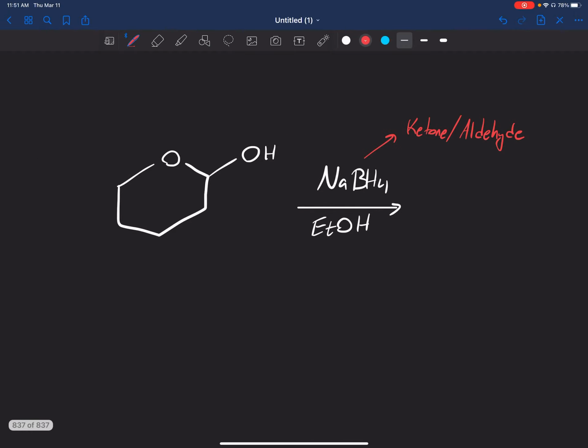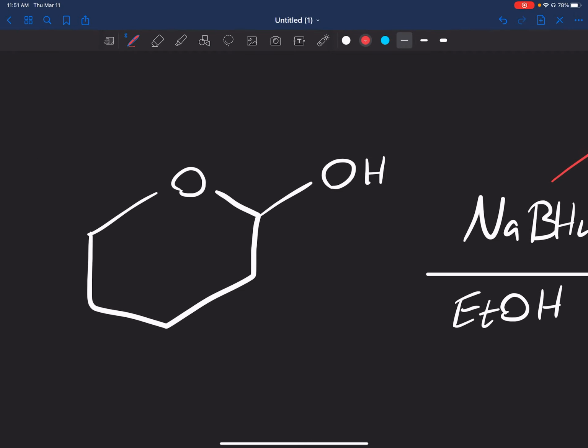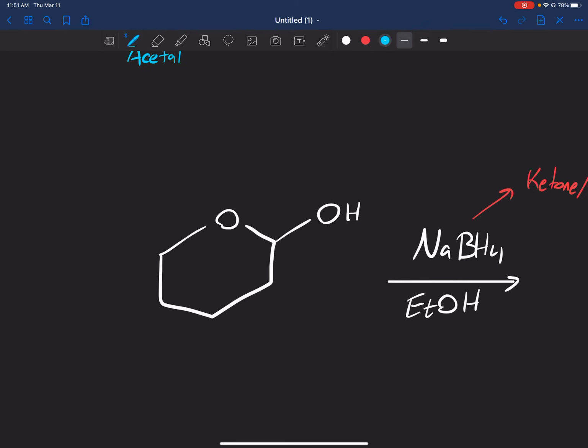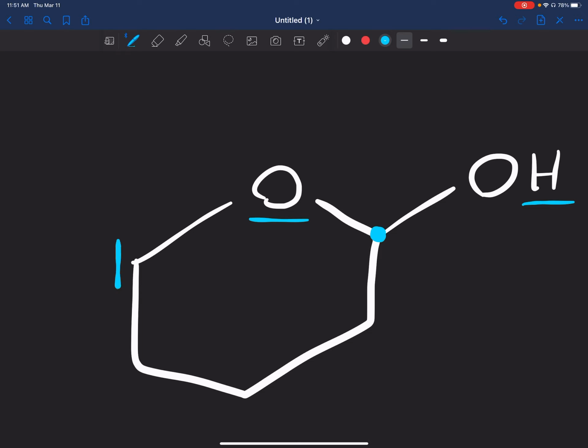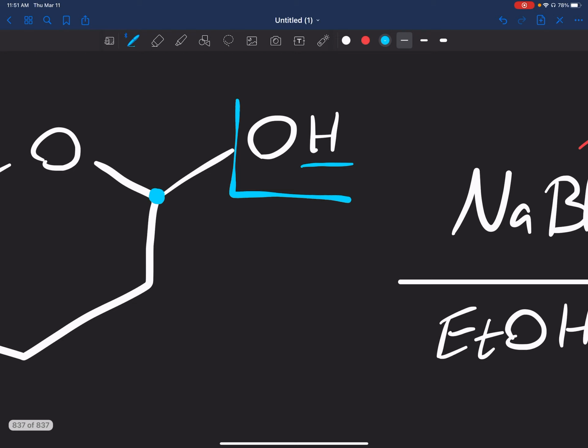But what do we have here? We don't have a ketone and an aldehyde. We have an alcohol and an oxygen in a ring. What do we do? So let's take a second and see what this really is. It's a carbon. On that carbon, there are two oxygens. So do we have an acetal here? No. There's an H on that oxygen. This oxygen is an R group, though. It's got an OR. So that's one OR group. This is an alcohol. This is a hemiacetal.